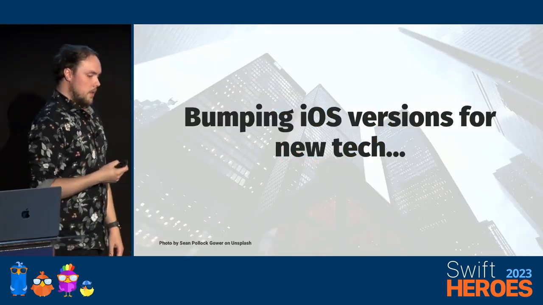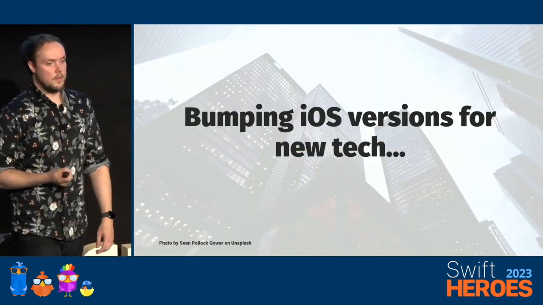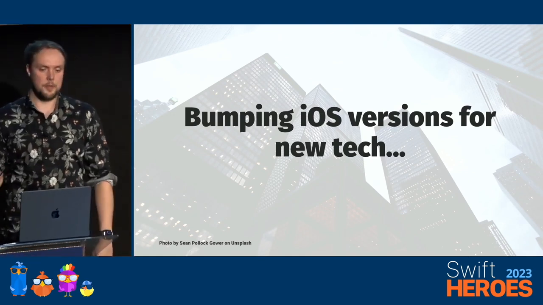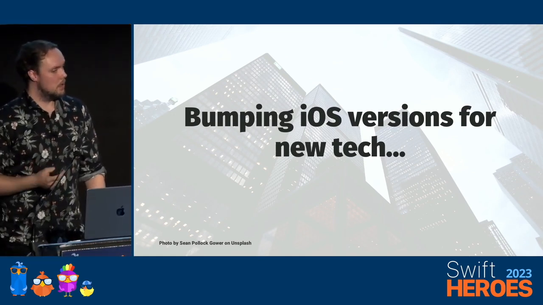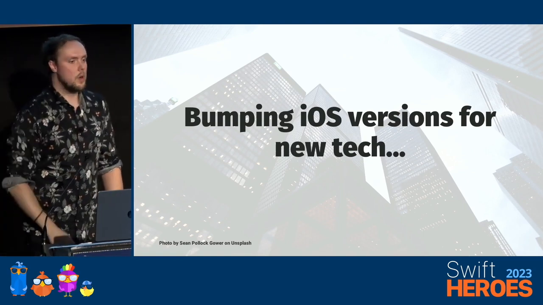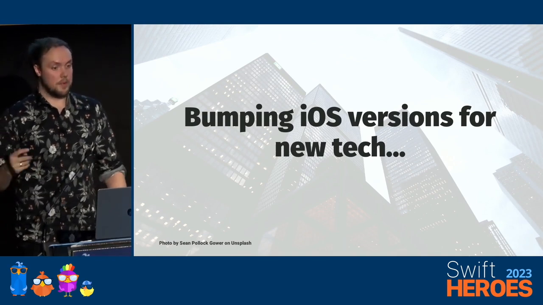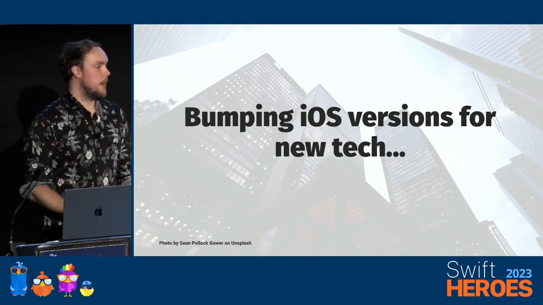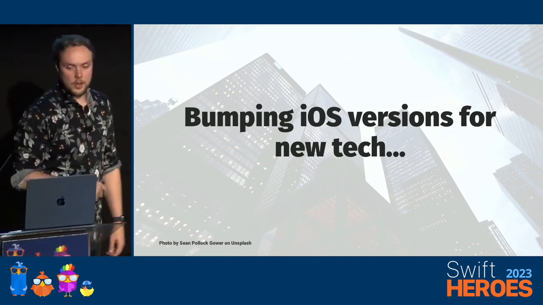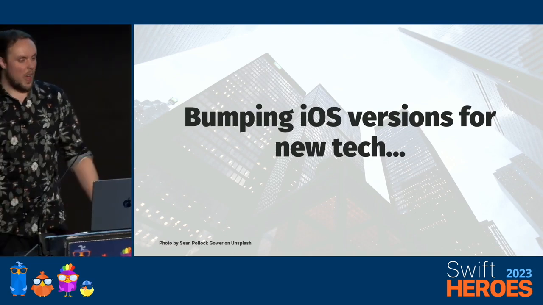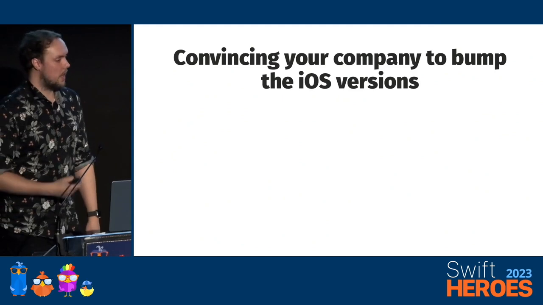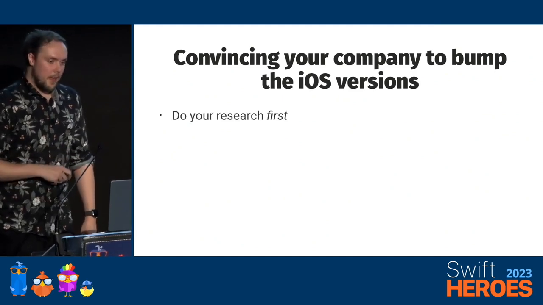Now let's talk about a very complicated topic for a lot of us. How do we convince a business that it's time to bump an iOS version? Right? Because SwiftUI comes out with a new version, we go, navigation stack, fantastic. Oh, iOS 16 plus. We were very lucky that Apple decided async await was going to back deploy to iOS 13 because a lot of us had iOS 13 as the minimum target at that point. So how do we convince a company to bump iOS versions? And that's not an easy task. It's actually a really hard task.